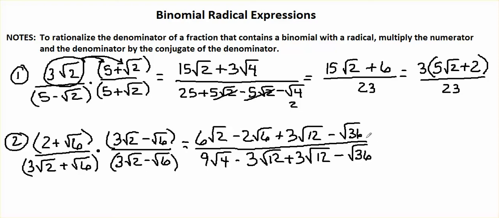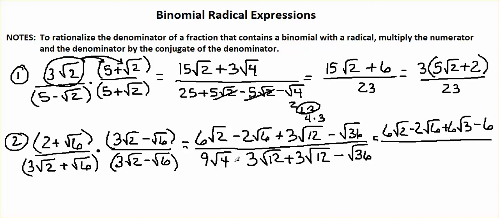So let's go ahead and simplify the top. 6 radical 2 is as simple as that gets. 2 radical 6 is as simple as that gets. But we can reduce this radical. This is 4 times 3, and 4 breaks up into 2 times 2. We have a nice group of 2 here. We'll pull a 2 out. 2 times 3 is 6. And we have a 3 left under our square root. And we can simplify this as well. The square root of 36 is just 6.